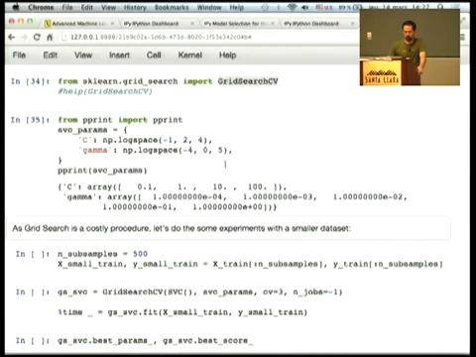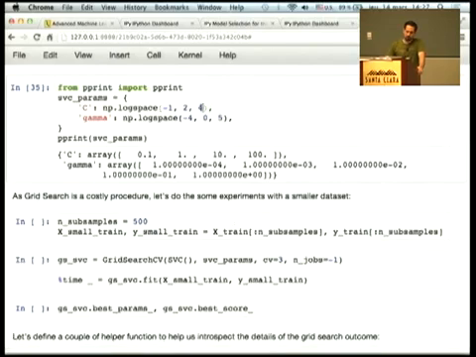So I can display this using pretty-printing, and you can see the actual values. Here I just use 4 values for C and 5 for gamma. It would be better to increase those values to have a more fine-grained tuning of those parameters, but you will see that we will need to evaluate all the combinations of those 2 axes, and that will make many, many different combinations. So there is a trade-off between the time that we are allowed to spend on this and the quality of the tuning that we want to reach.